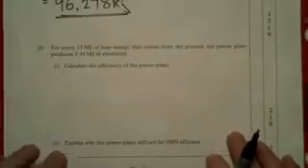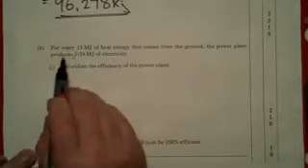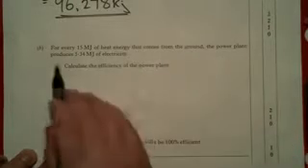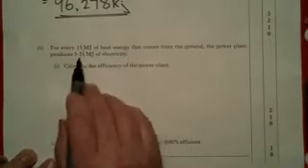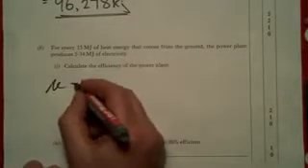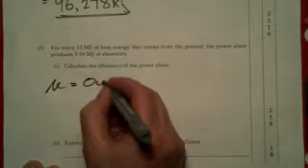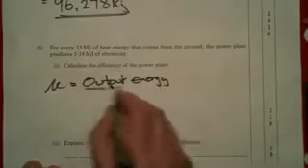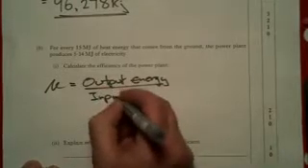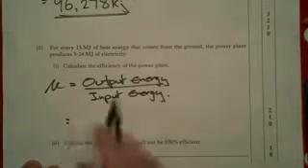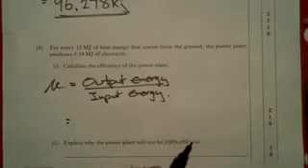Okay, next part of the question, looking at the efficiency now of the power plant. It says for every 15 megajoules of heat energy that comes out of the ground, the power plant can only produce 5.3. So there's quite a lot of energy lost there. The formula we want straight away is the efficiency formula, which is a ratio, and it's the output energy divided by input energy. And all you've got to do is get them the right way round, so you get the correct answer.